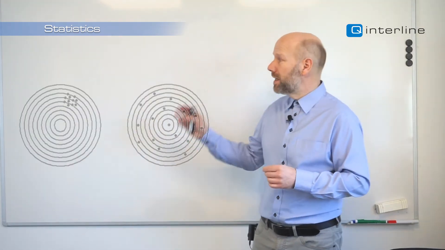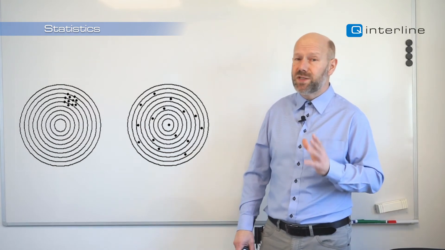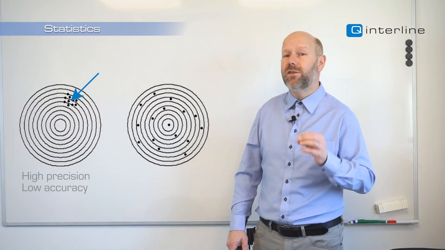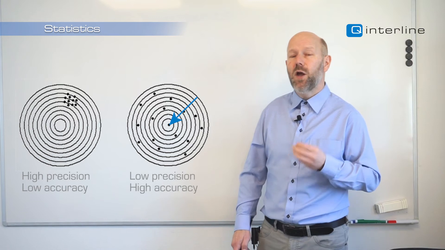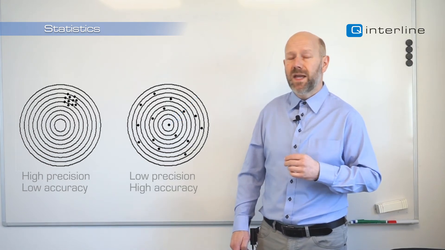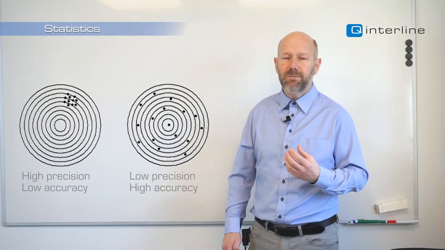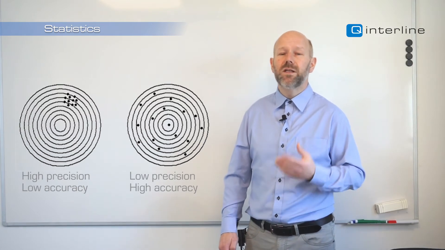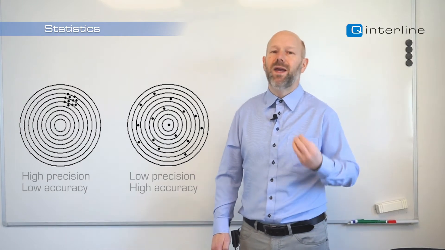Let's look at this marksman shot. One analyzer shows high precision, grouping of the shots, whereas the other shows an average value right in the spot of bullseye, but the precision is a little all over the place. A reference method is per definition without a bias. The average value of a number of reference analyses will be defined as the truth, but individually they may not be so.